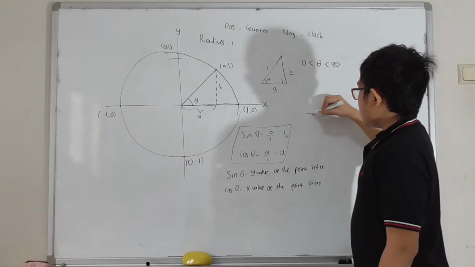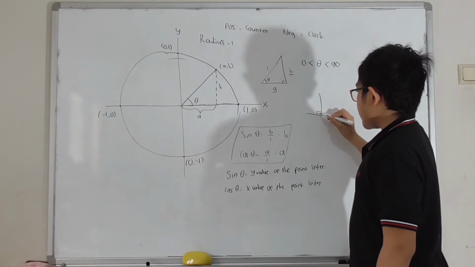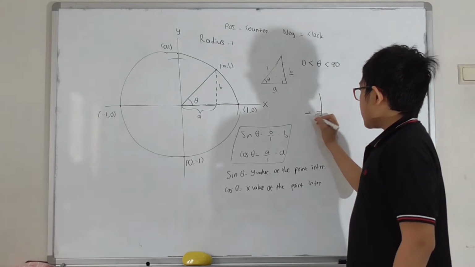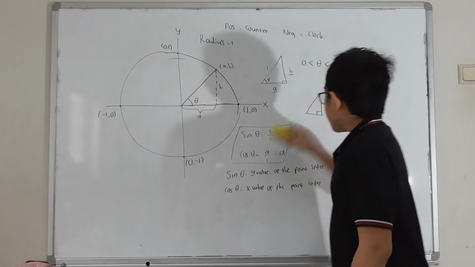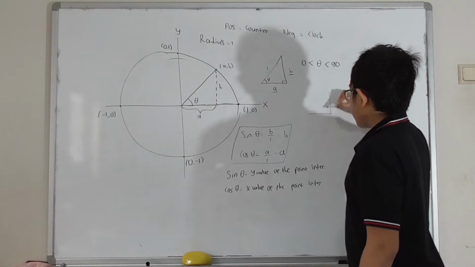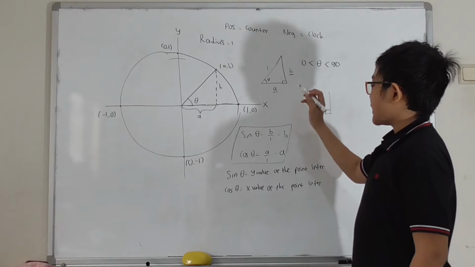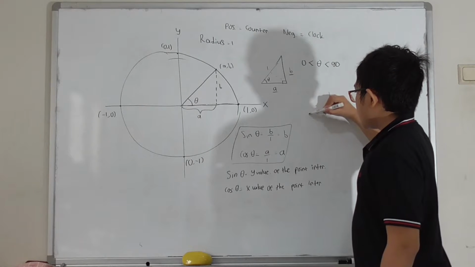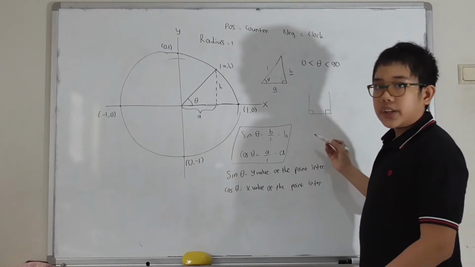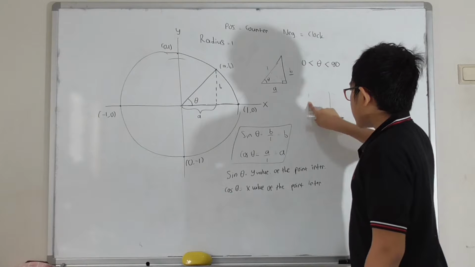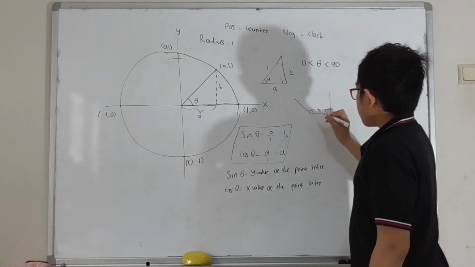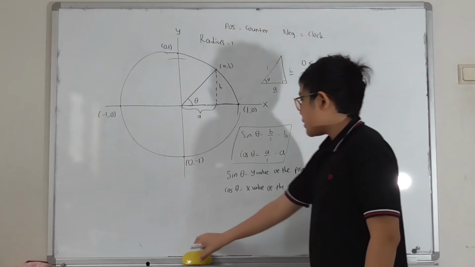Because the triangle will have to have a 90 degrees angle in one of the corners, because it's always a right triangle. But if the angle is 0, a triangle cannot be formed. And the same thing, if we use 90 degrees or more, one of the angles will have to be 90 degrees, right? Because it's a right triangle. But the other angle will have to be 90 degrees too. And it cannot form a right triangle. And even if we make it larger than 90 degrees like this, it will still not form any triangle.